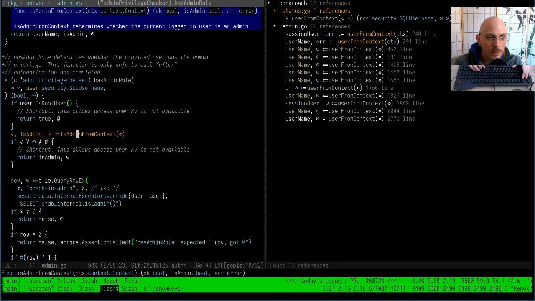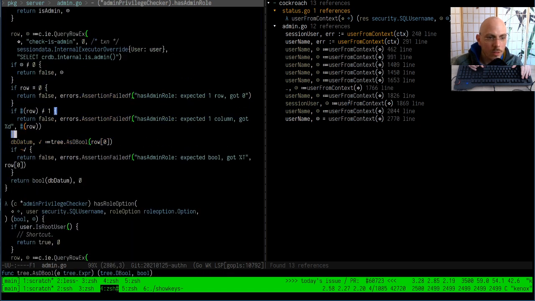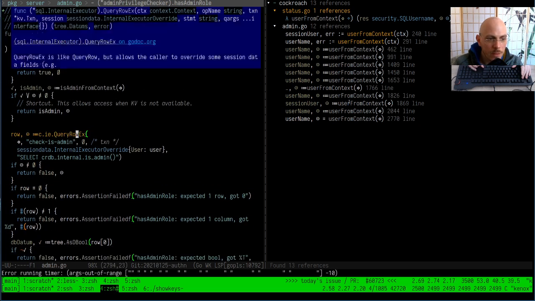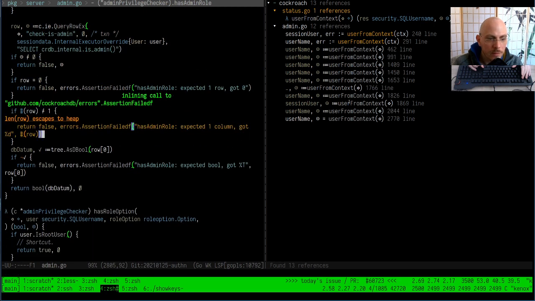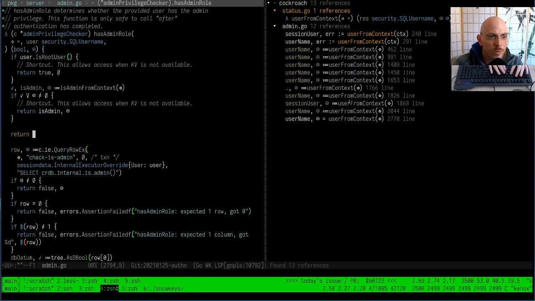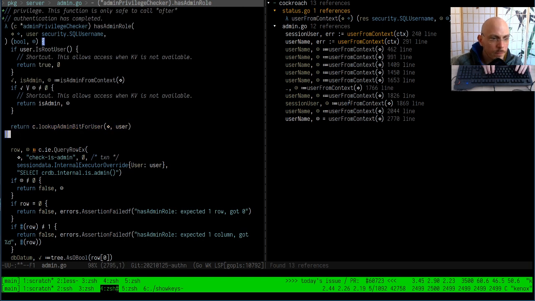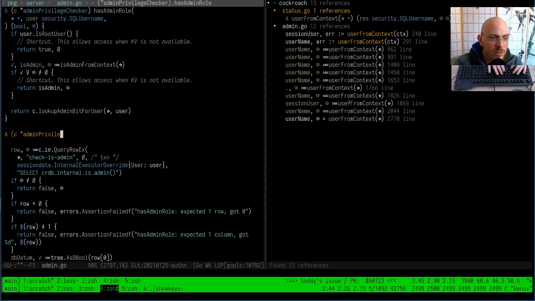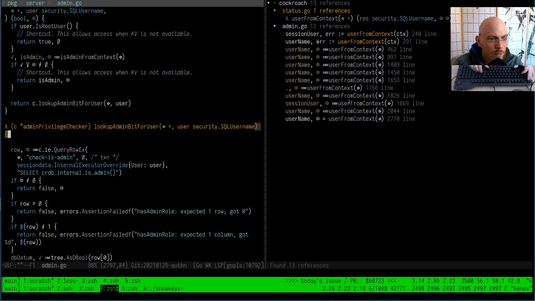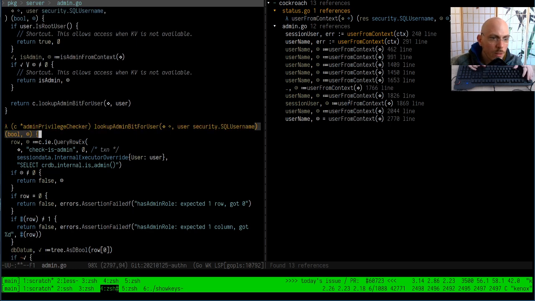And that means that our lookup in this case needs to be put in a different function. Cool.